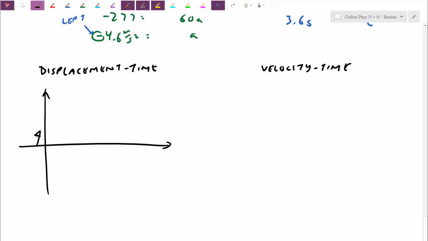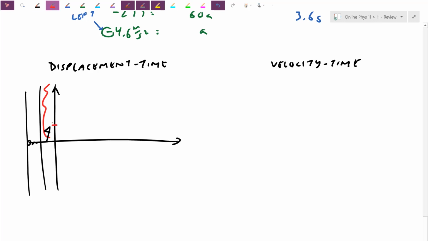Let's start off having a flag here. Our flag is 0 meters. Let's imagine the race is going up and down here. If I'm at positive 1, positive 2, positive 3, positive actually implies I'm in front of the starting line, whereas if I'm at negative 1 or negative 2, well, how can distance be negative? Distance can't. Distance is always positive. But displacement-wise, which has direction, this just means I'm standing behind the line.